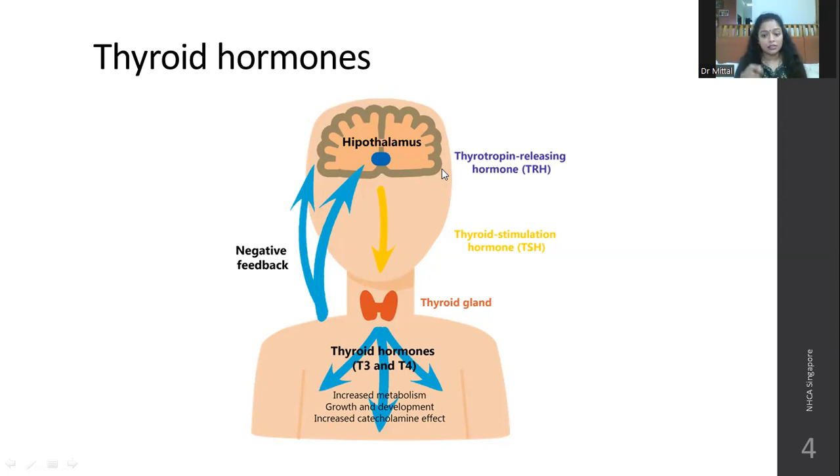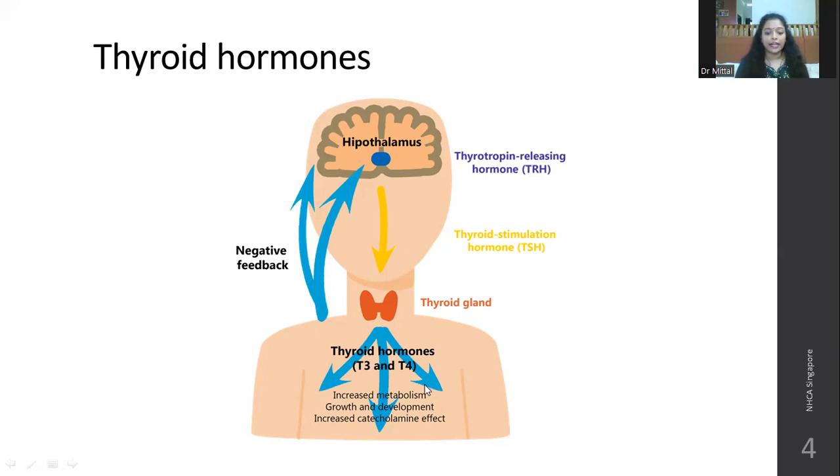So this TRH hormone secreted by the hypothalamus will go and activate the anterior pituitary gland and give the signal to release thyroid stimulating hormone, TSH. TSH is secreted by the anterior pituitary gland and through the blood circulation will reach the thyroid gland. In the presence of thyroid stimulating hormone, the two hormones T3 and T4 are released. T3 and T4 will increase your metabolism of protein, fat and carbohydrate. Metabolism will be increased for your growth and development.